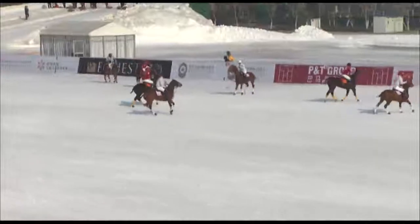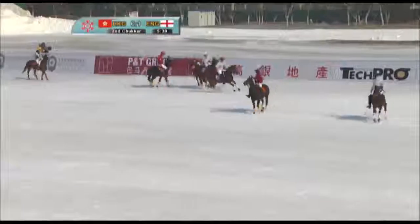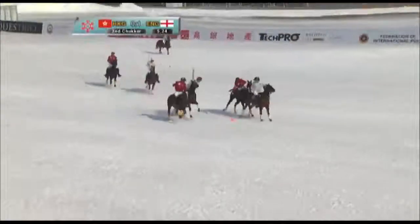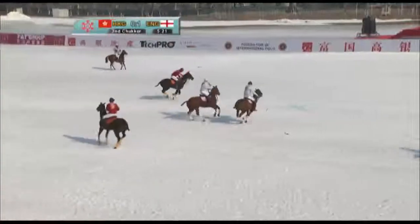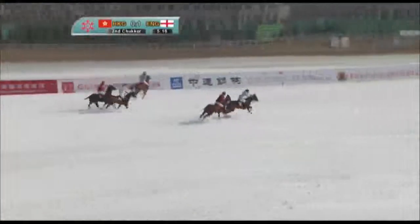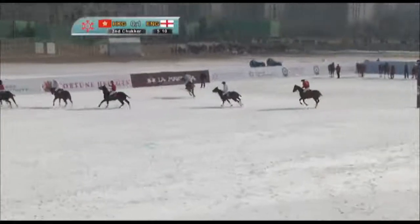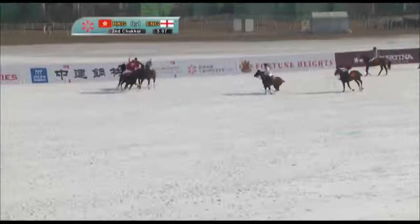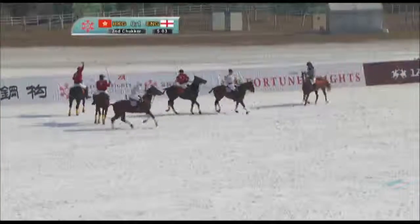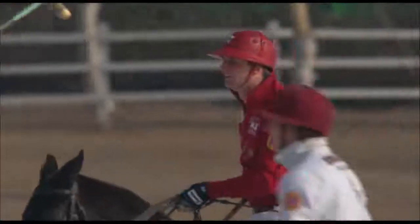Torreira brings the ball up to about 30 yards out, still sneaking it past the opposition, keeps possession. John Fisher goes back to cover, George Merrick comes in on the near side, gets a backhand in but doesn't get a lot of length on it. Picked up by John Fisher — he takes it up over the halfway line. Harper's back there in defence, gets him out of the way. Fisher brings it down in front of goal. Desperate stuff — George Merrick with a beautiful backhand puts it out to the boards. Oliver Hipwood is next to it, but it bounces off a pony's feet.